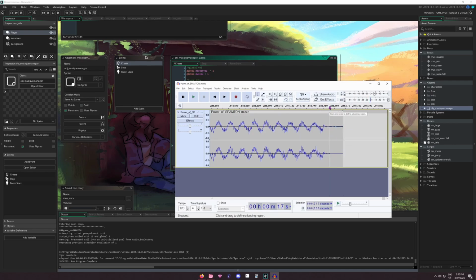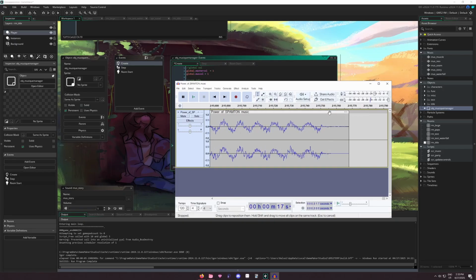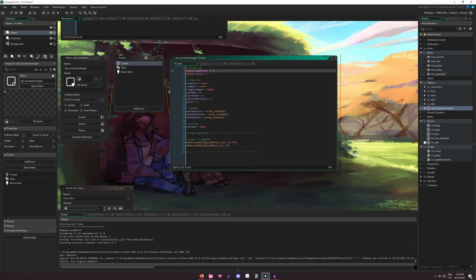So that is going to be at 2 minutes 15.75 seconds. 2 minutes is 120 plus 15 is 135.75, and this is in seconds, by the way. So now hopefully if I play Power of Spamton here, it should work.